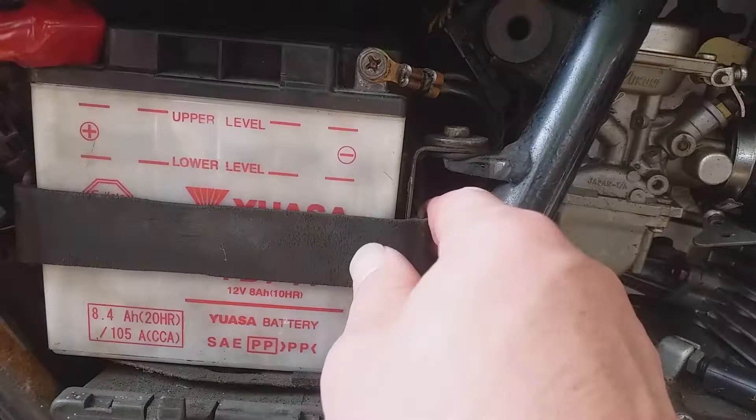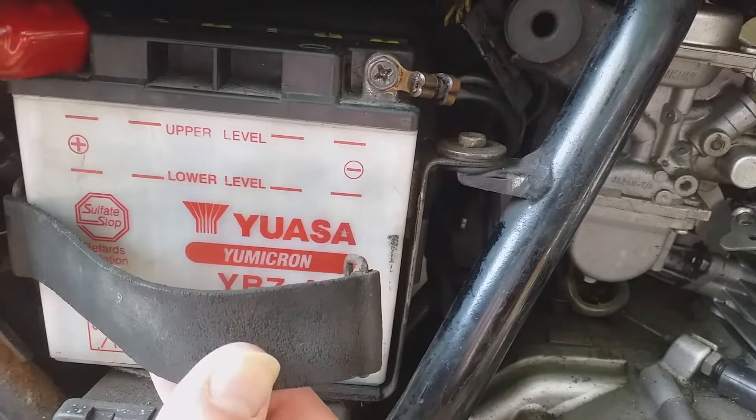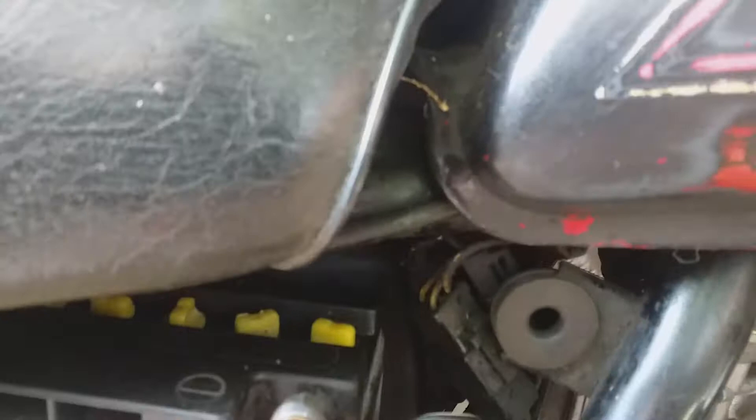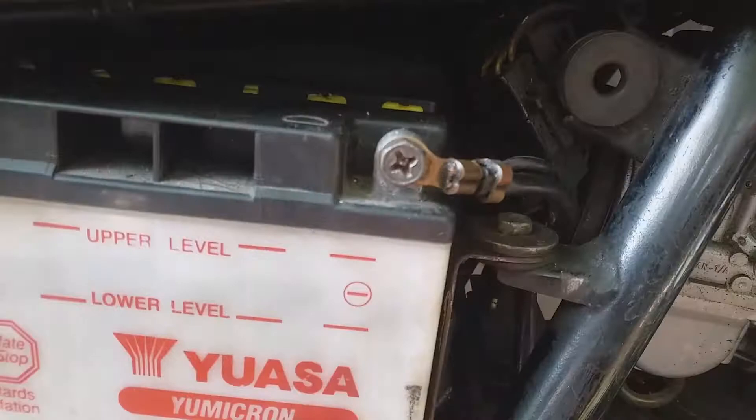So, removing the battery. First we've got this rubber. I've just ported the battery forward a little bit — it rests in a little compartment. There's a tiny little thing that's been living in there — some sort of aphid or something. That's a digression from the work in hand. We're going to need some tools.